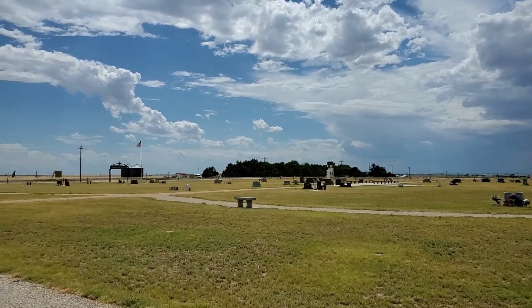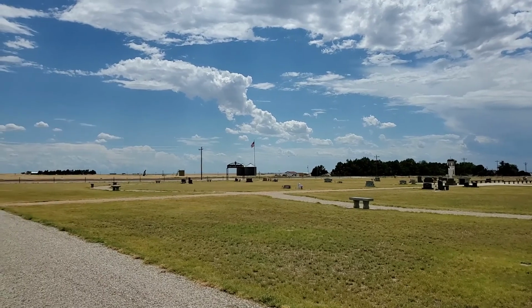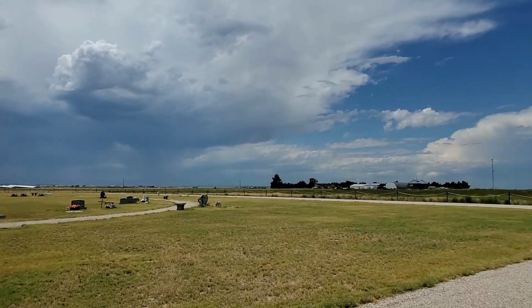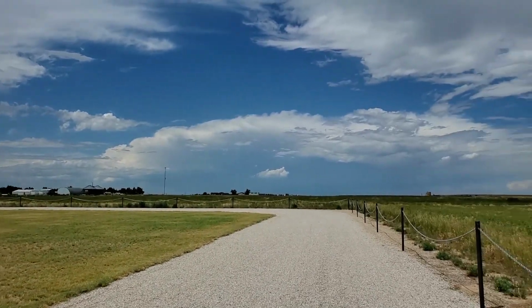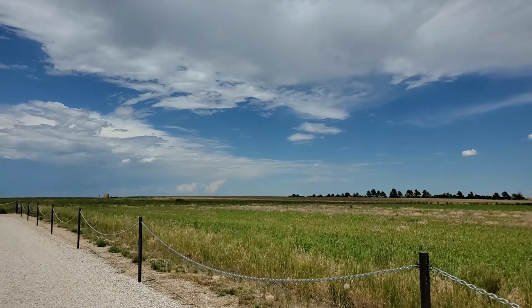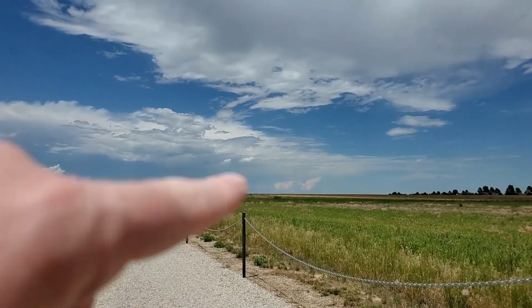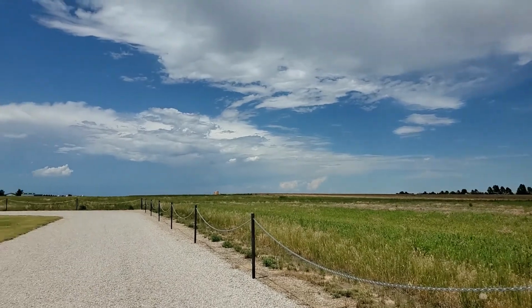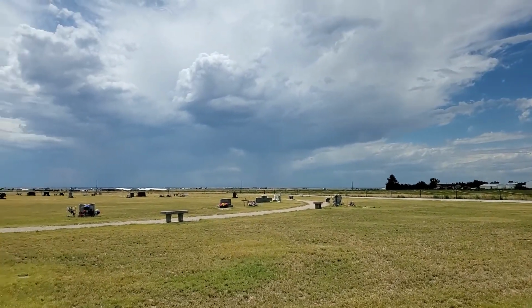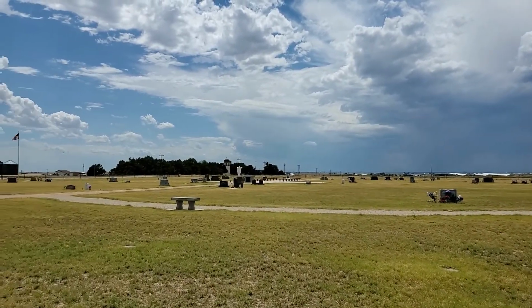Beautiful, nice, wide open space. We have some beautiful blues to one side, some grays to the other. I mean, this is beautiful weather, beautiful sky. It may have been a week since we've come out and explored, but we really hit a great day. Look at that cloud pattern. All right, so this is small, but stunning and beautiful. You know what we're gonna do? Let's walk around and look for some pictures.